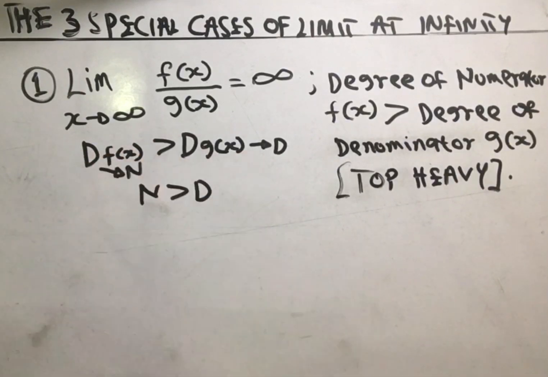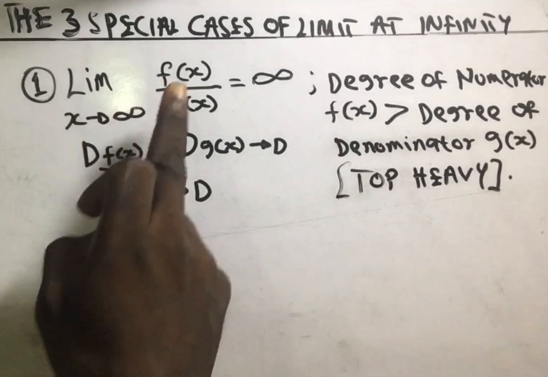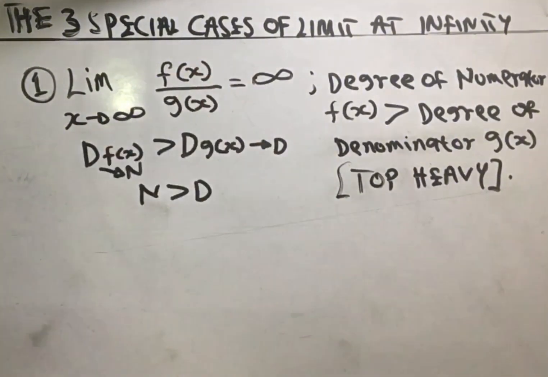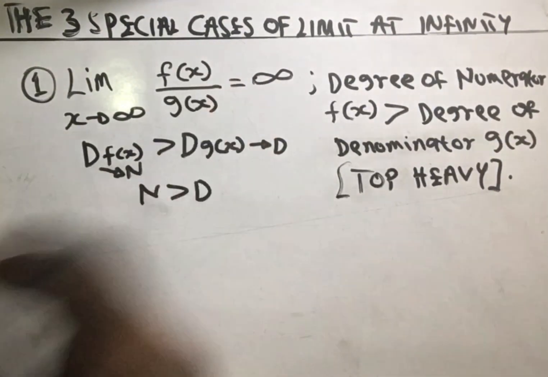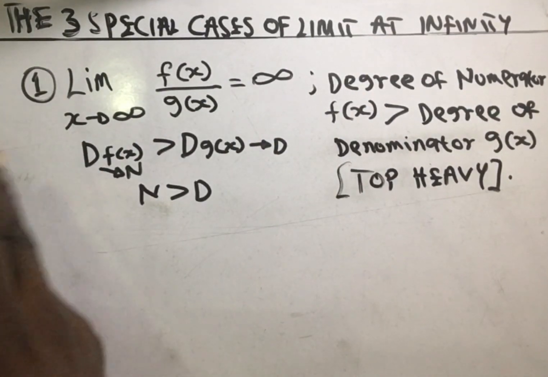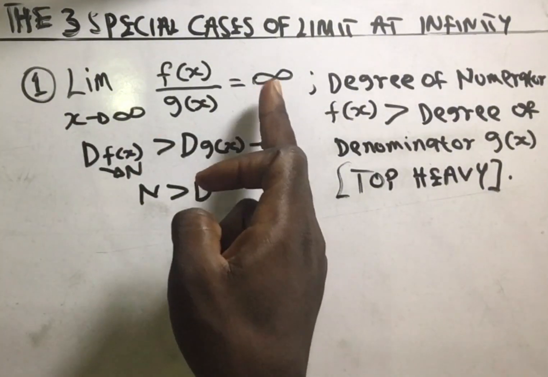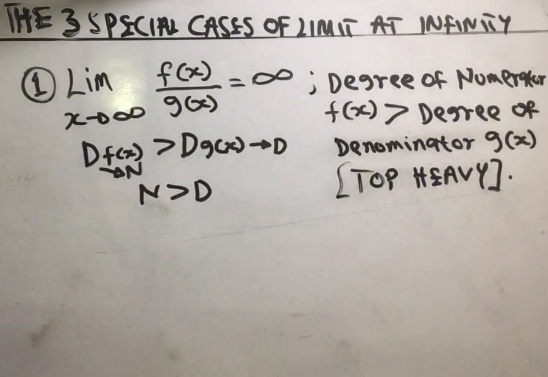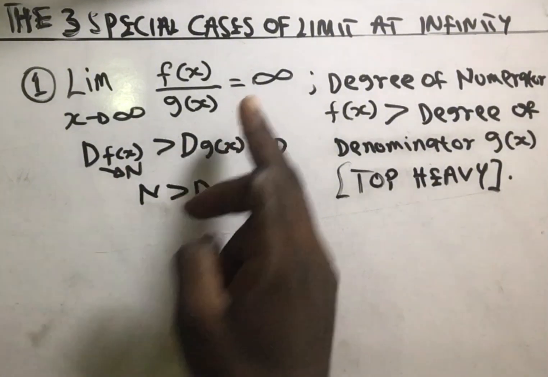So for now, let's do a recap over it. We say the first condition here says for a rational function, which is as well a polynomial function, because in most cases these two will be polynomial functions, but not in all cases though. Where f of x is the numerator and g of x is the denominator, that is a rational function. For a limit as x approaches infinity, if we substitute infinity into the rational function and we still have infinity as our answer, that tells us that the degree of the numerator is greater than the degree of the denominator.